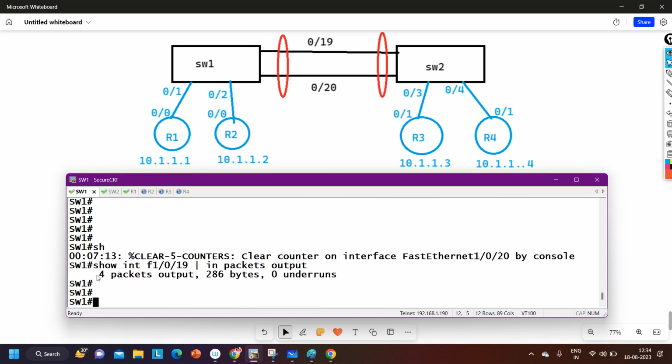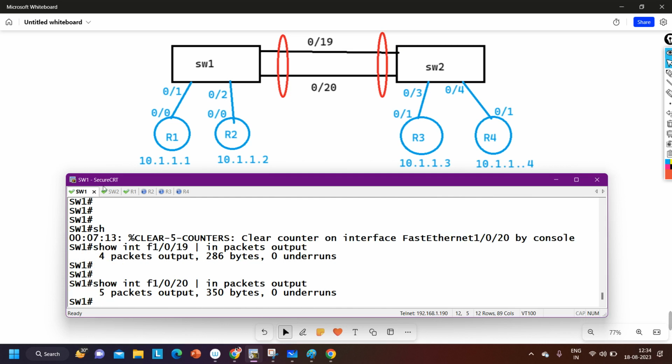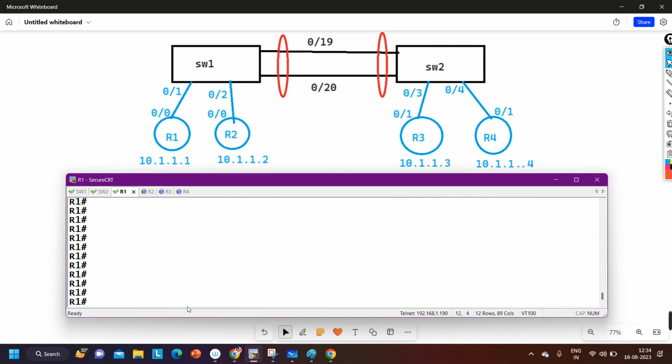See, output packet on this interface is 4 and output packet on fast Ethernet 0/20 is 5.